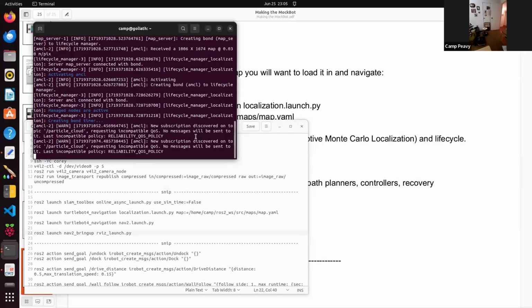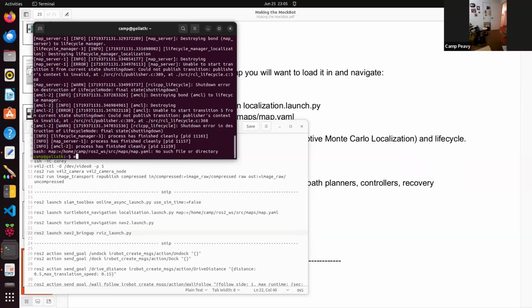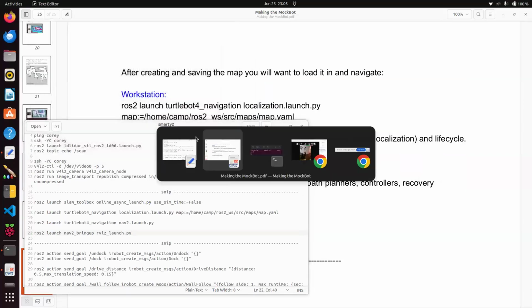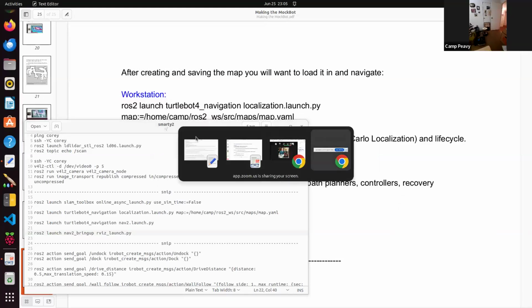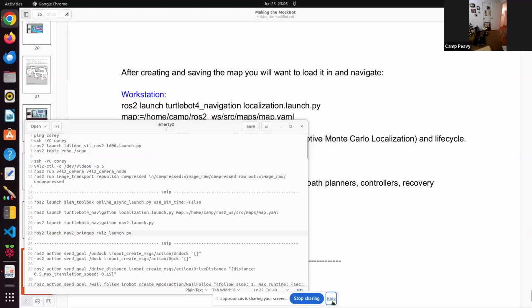The only thing you have to log into is the Pi for the lidar. The computer that's on the robot, the iRobot, is already running, and then you're running a workstation. Aren't you running the navigation and the localization on the Pi? No. Let me explain.